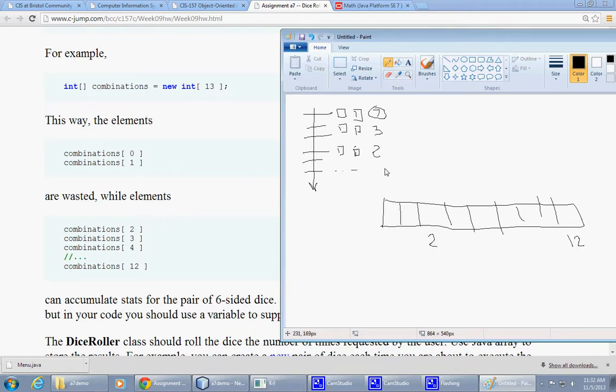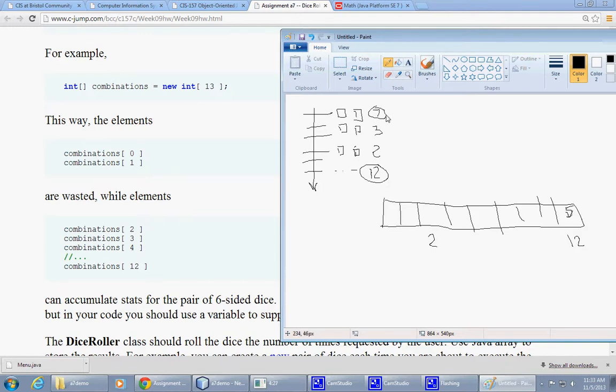somewhere here 12 is rolled, a pair of 6 and 6, then increment this number. If in the end 12 was rolled maybe 5 times, make sure that we store number 5 over here as the statistical indicator of how many times a combination of 12 was rolled.